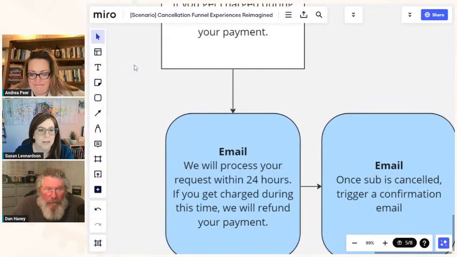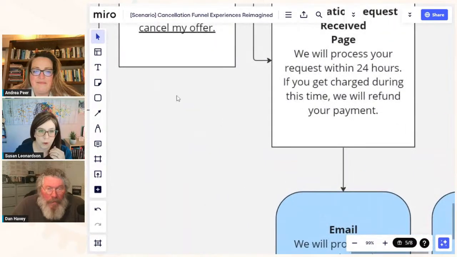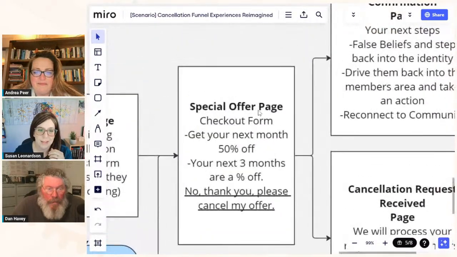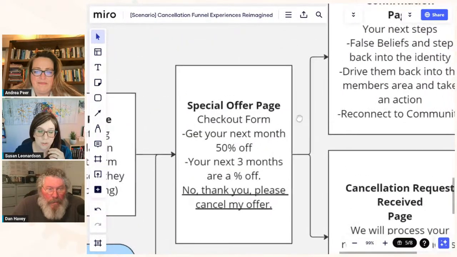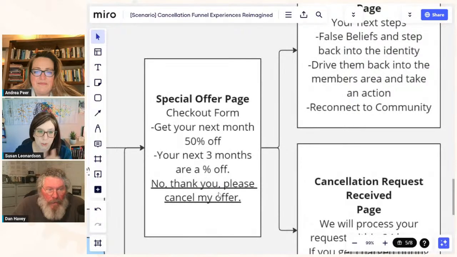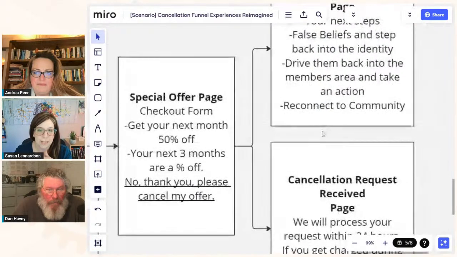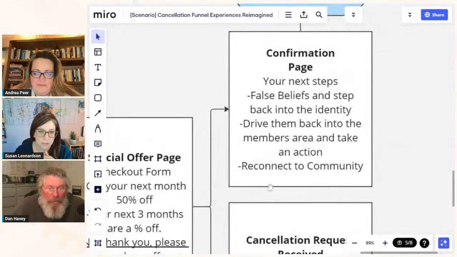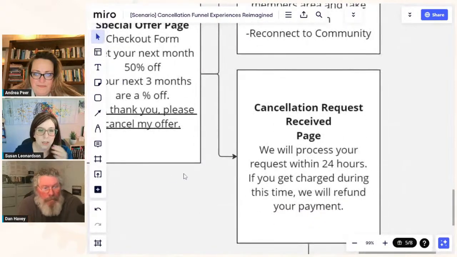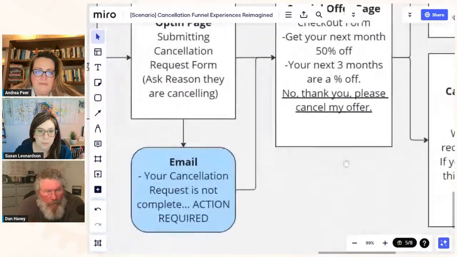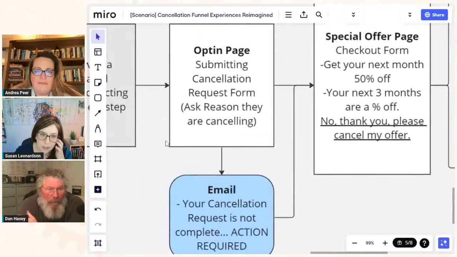Right. Okay. There's one more possibility to account for. What if they just X off of this page and they didn't actually tell you for sure yes or for sure no? They never landed on the pages where they either took the offer or didn't. I think there's a couple ways you could go about it. That's what we have a blue bubble down here.